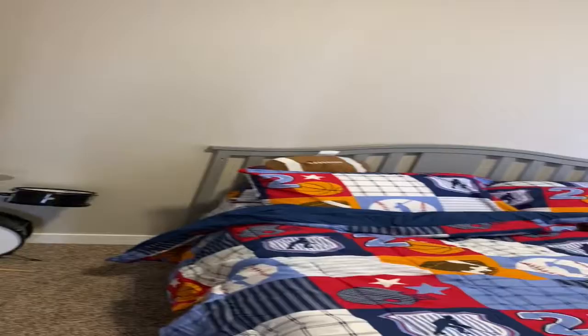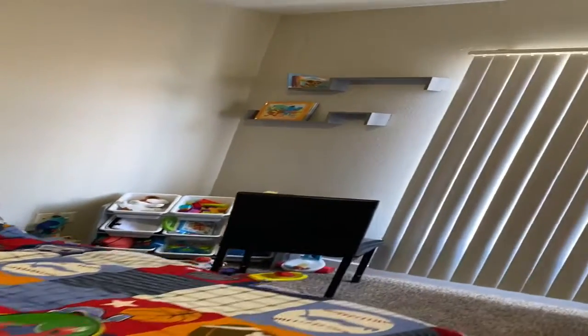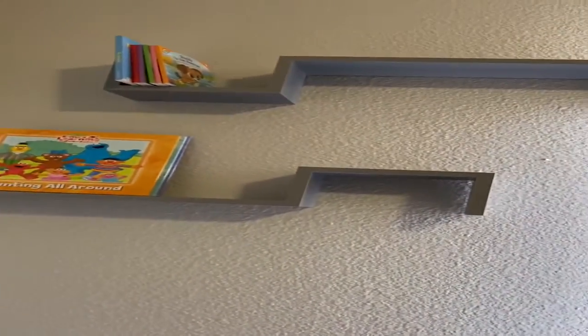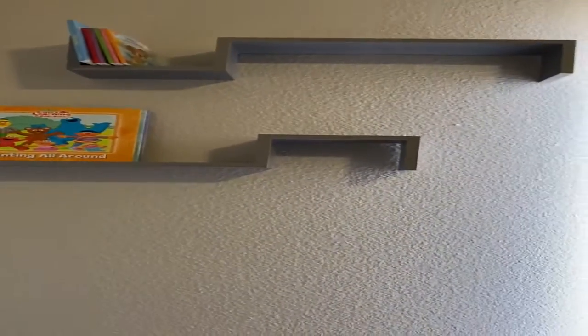Okay, so this is my son's room so far. And I just hung up these shelves. I got them today. So it's kind of like his bookshelf. And honestly, they came out pretty straight. So I think I'm going to put a picture of him when he was a baby here, and then the candle. And then this is his toy.